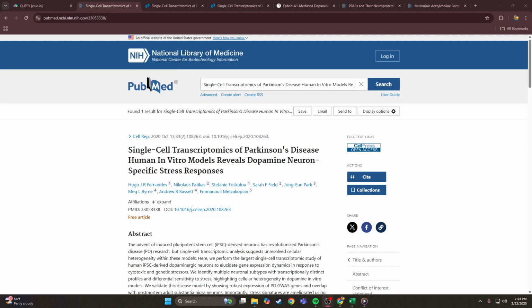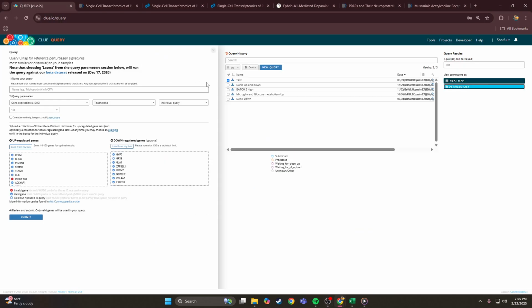Today I will be making a quick tutorial on Clue.io and the connectivity map, which could be a great tool for us to use in the summer for our drug discovery project, in which we'll also have the ability to store our data so all of us can access it, and we will also have the ability to look at each other's data to make comparisons and whatnot.